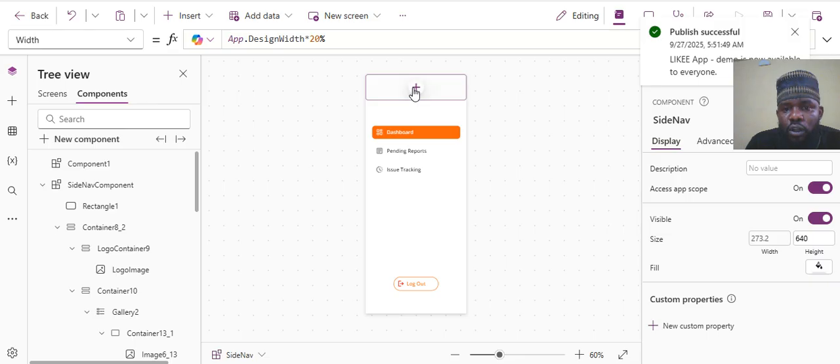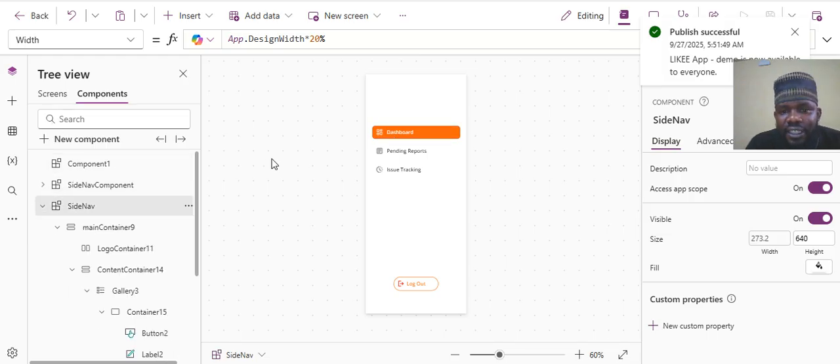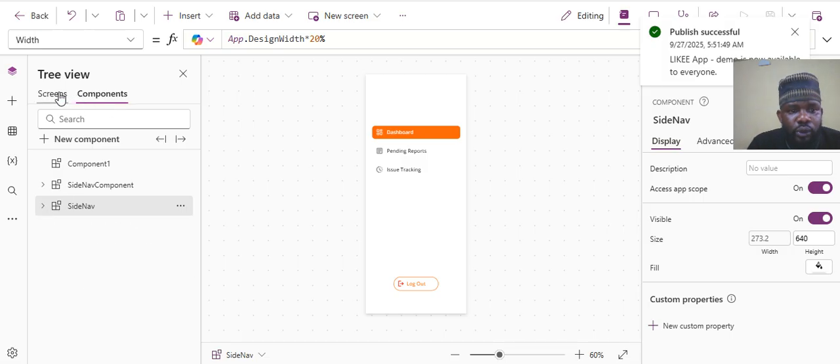So if you want to add an icon, a logo, you can add a logo here, but I don't really have a nice logo, so I don't want to add anything. But this container here is for the logo. You can add an image control, then add a logo of your own. So the next thing is, if you want to navigate to a different screen when you click on this button, let me show you how you can do it. So we are done with creating this. If you have any question, drop it in the comment box. So you go to your screen, for instance.